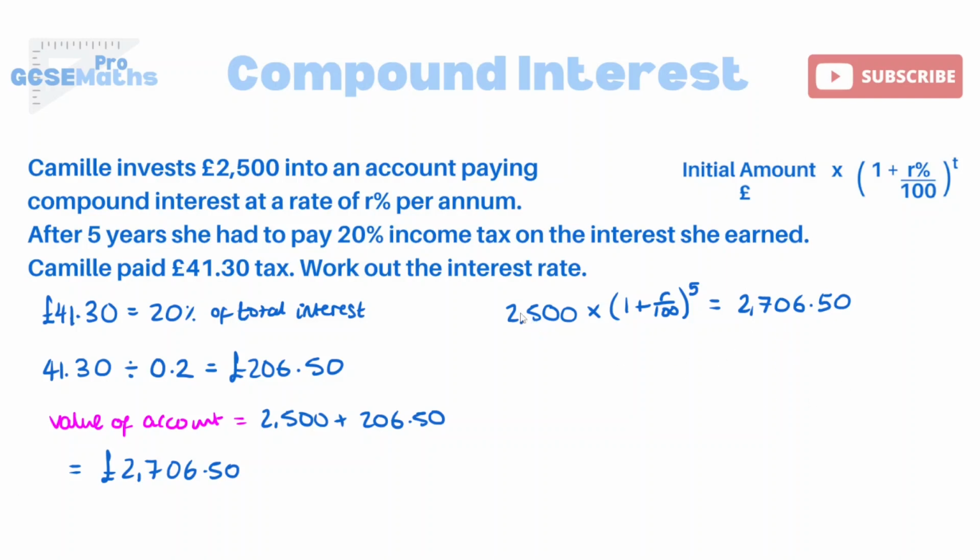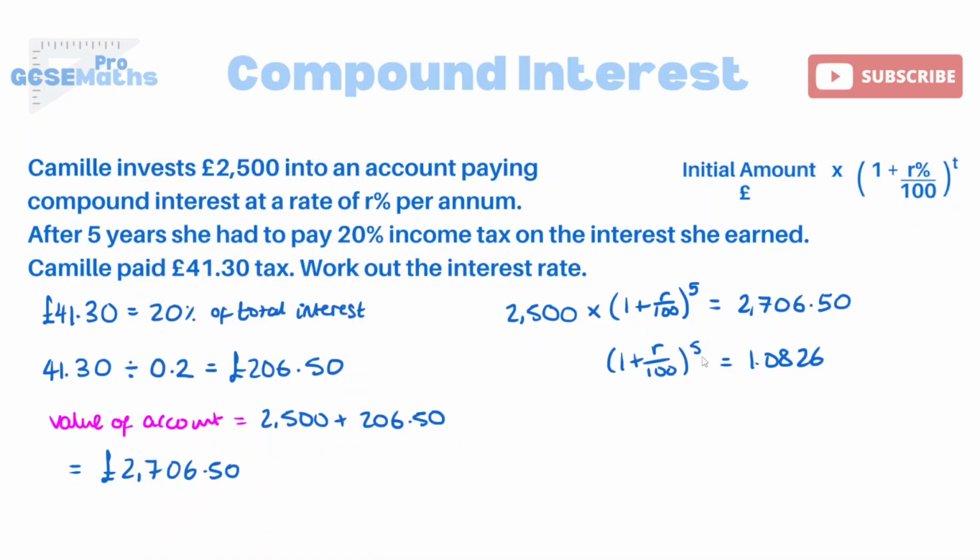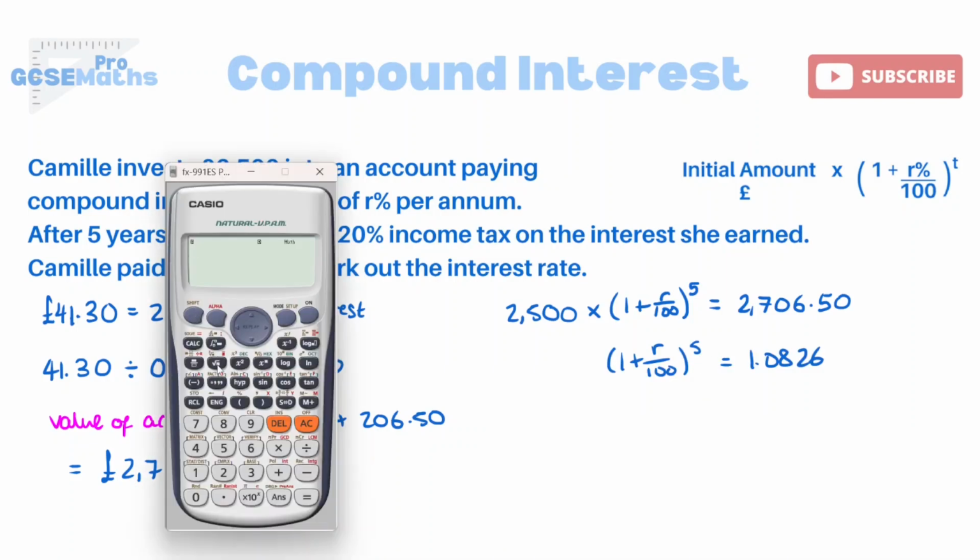So we first of all divide by the initial amount, so 2,706.50 divided by 2,500, which as you can see gives us 1.0826. I'm going to write that down. Then we need to reverse the power of 5, which is using our root. Now, obviously they have square root and cube root, but if you want to do your own number root, there's probably another button over here. So this one is x to the power of something, but then you can see if I press shift, it gives me this root symbol where I can change the number. So I'm doing it to the 5, and then I'm going to use my answer button to copy the 1.0826, equals. And again, same as the last one, you can see it's got this 999, so I'm probably just going to round to 1.016, just so I don't have to write it all down.